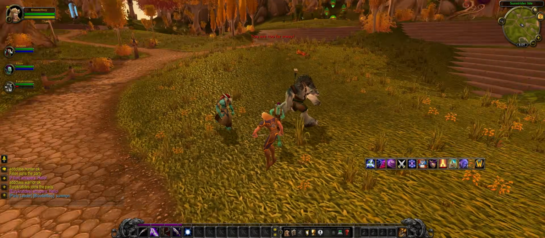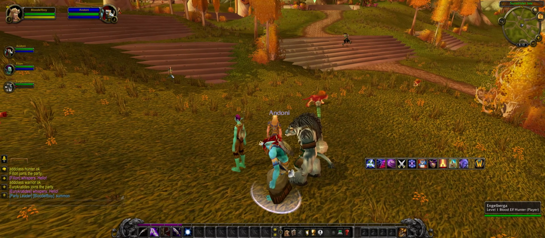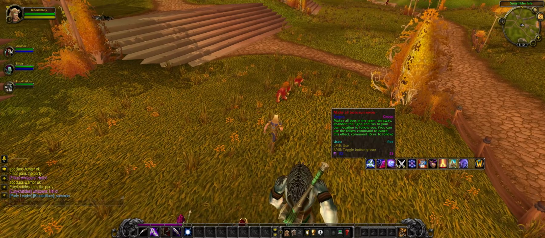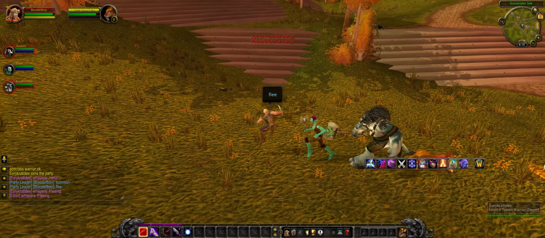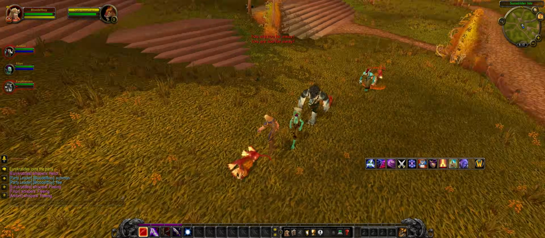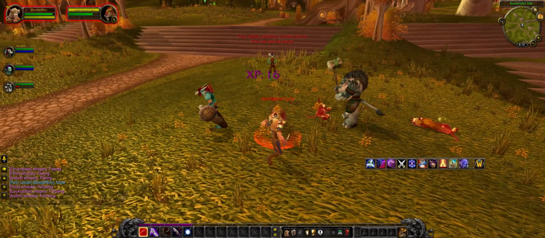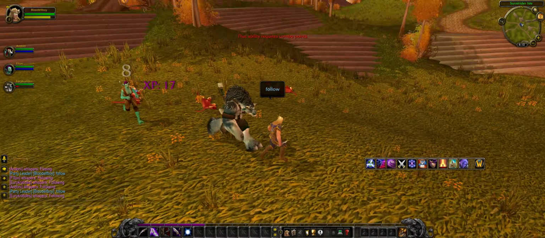But let's say I change my mind, or maybe I'm doing a quest where I have to get the mob down to a certain health and then stop attacking. Well, to get them to stop attacking, you press this button. It looks like a typhoon thing, and they'll stop attacking immediately. And they'll just follow you, and they will never help you again until you press this button right here. All the bots follow you. That's an important button. They will stop attacking until you hit it, and then boom, they're attacking again.